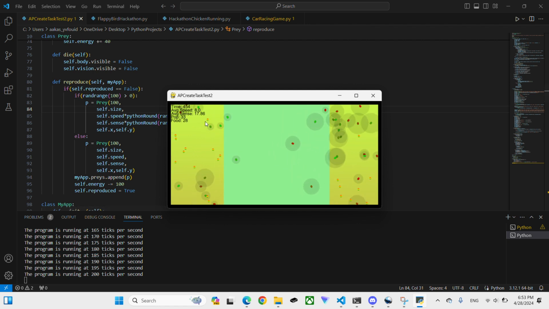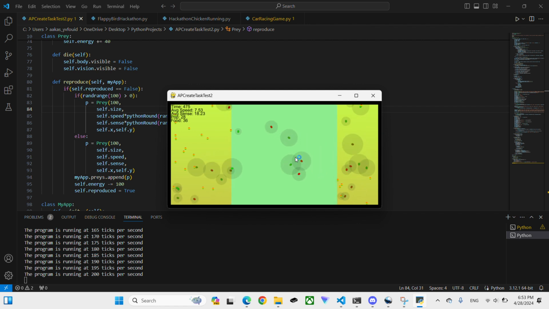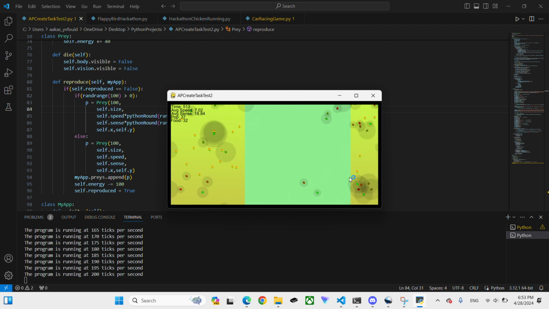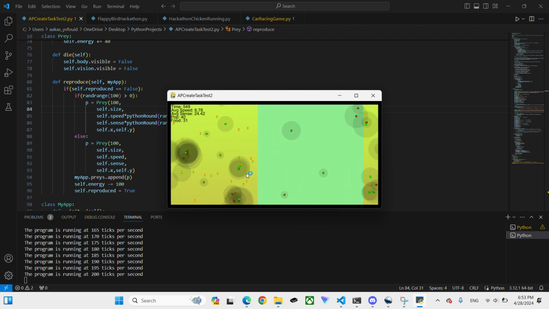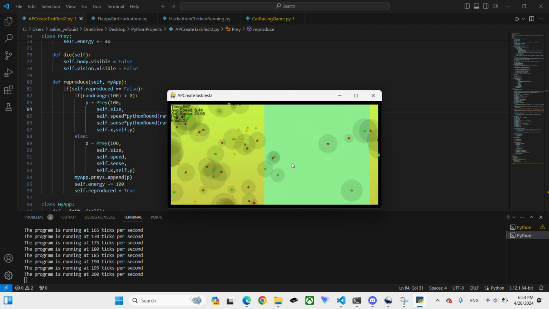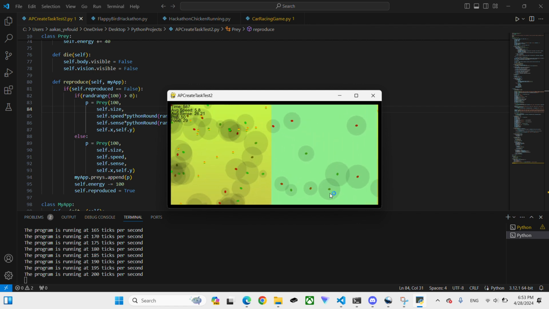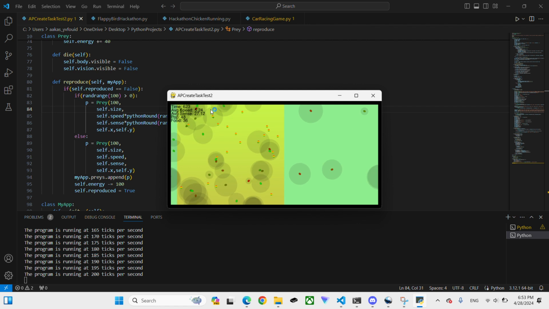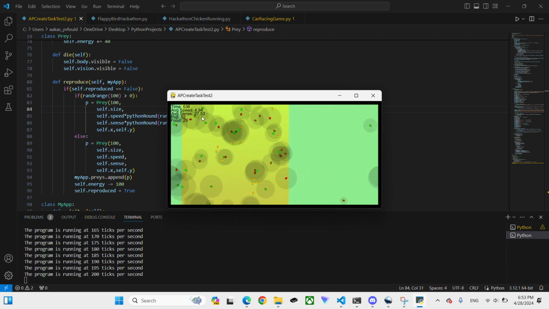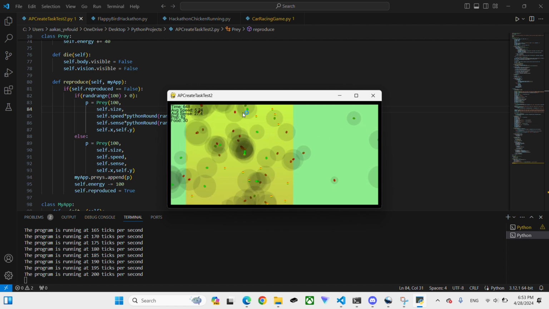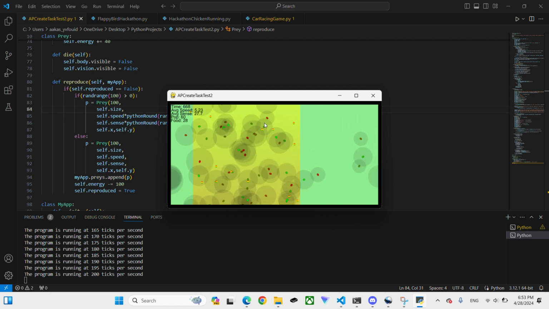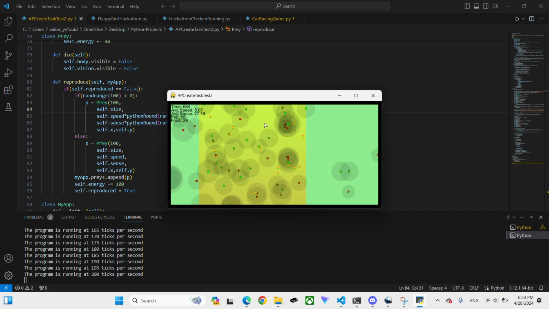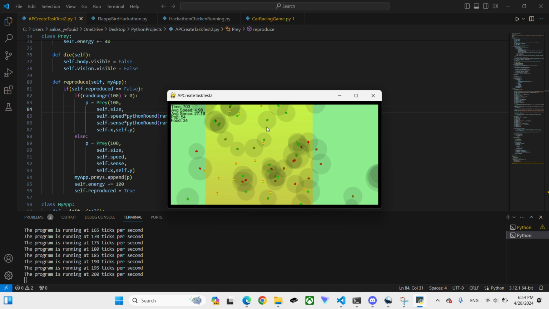But yeah, you can see here that the food is only spawning inside the sun. The critters have the sense radius around them. And this guy's moving around. If food is inside their sense radius, they'll go straight towards the closest food. But otherwise, they'll just drift around randomly, like these guys in the middle out here, and they'll eventually die. You can see now that the speed is down to like 5, and the sense is up to like 27. So we can see how unvaluable a high speed is and how valuable sense is.